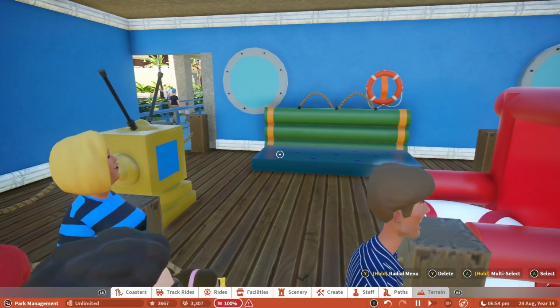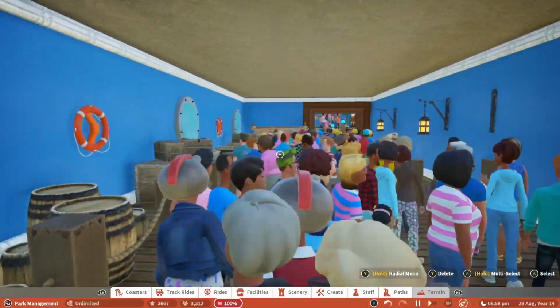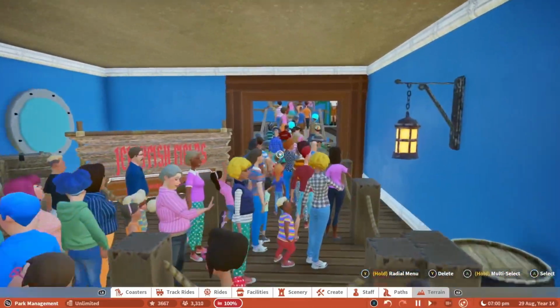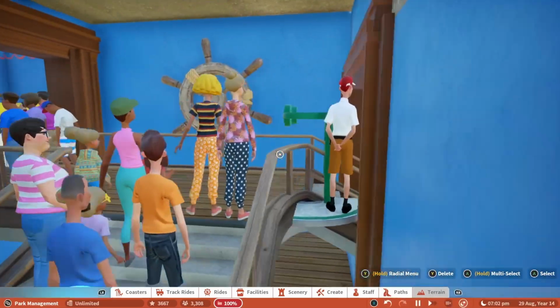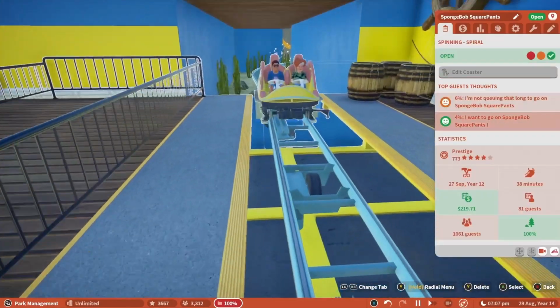I'm not a great fan of SpongeBob. I've never really watched it that too much, but I of course know the characters. They're very iconic. Some more cattle pen queue line. Mr. Zombie Blood is hating this, and we'll run around to the station.